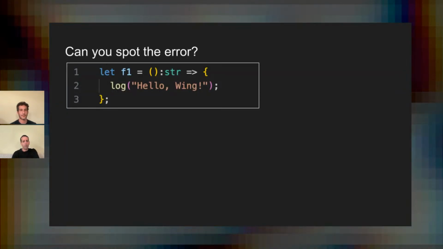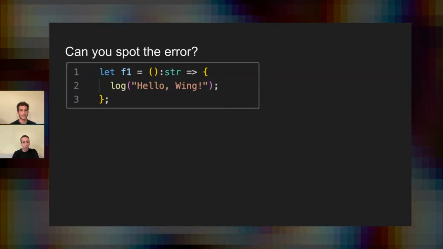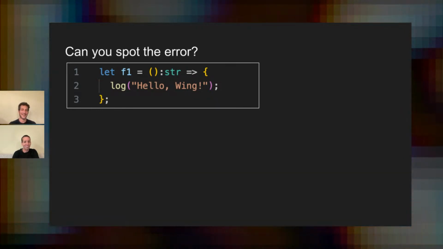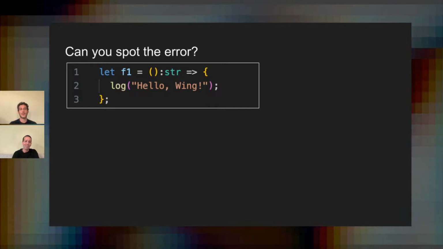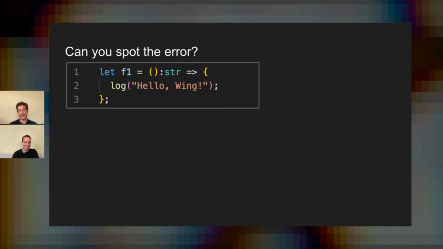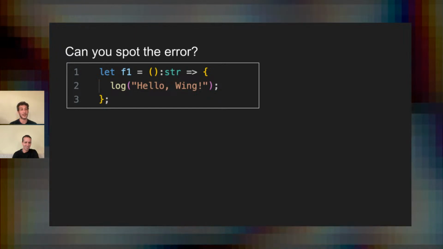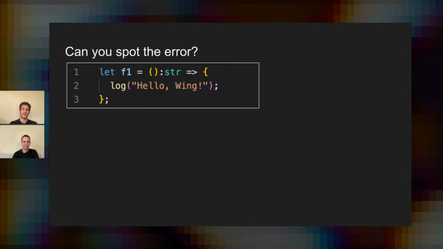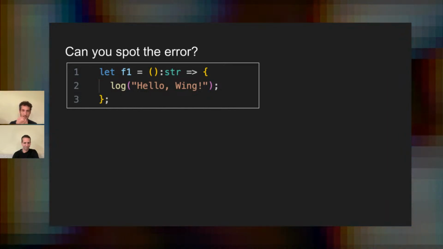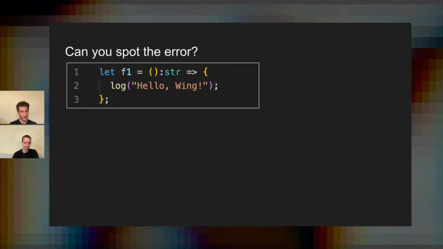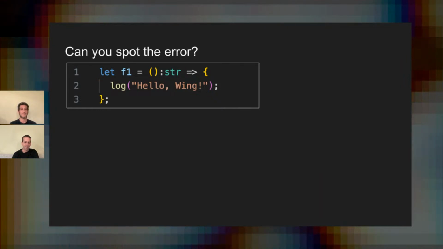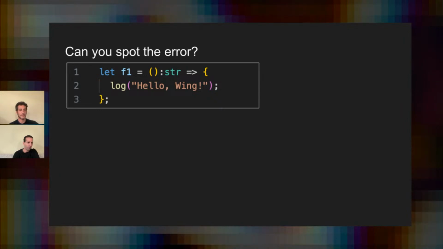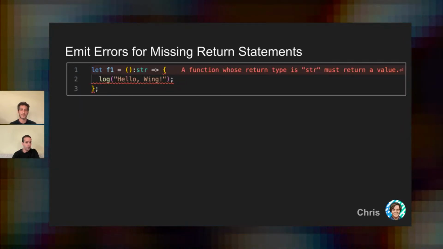Okay. Before I go to another thing by Chris, I want to ask the audience, you, myself: can you spot the error? Yes, it took me some time, and the reason it took me some time is because I'm used to this not being an error. The error is that this function declares that it returns a string, although it doesn't return a string, right? Exactly. This is an anonymous function, a closure, if you may, and it declares that it returns a string, but it doesn't. And Chris just added that.